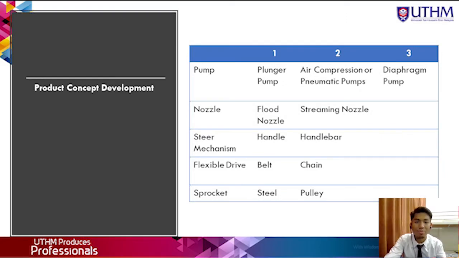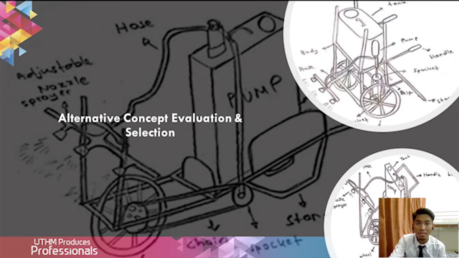At this stage, many alternative concepts are generated for each sub-function of the product component decomposition. The morphological matrix is one approach used to generate these alternative concepts. This method starts with listing the sub-assemblies in a column of a matrix and the alternative concepts for each function in adjacent rows as shown in the tables below. Next slide. Alternative concept evaluation and selection.